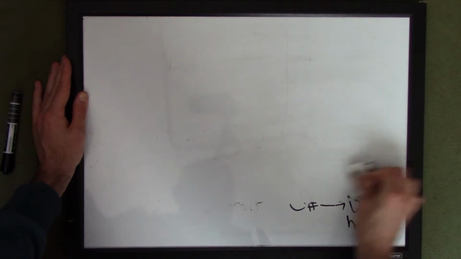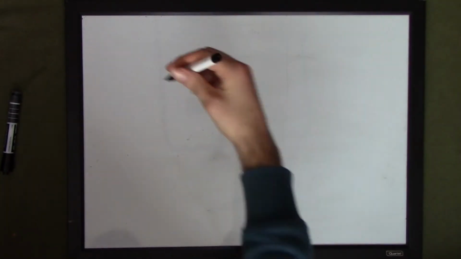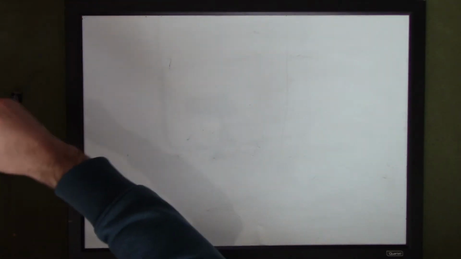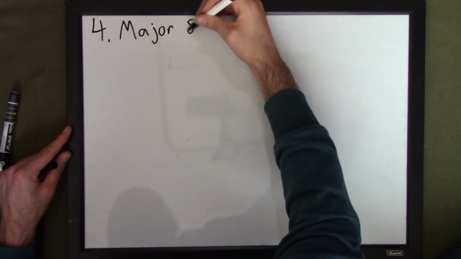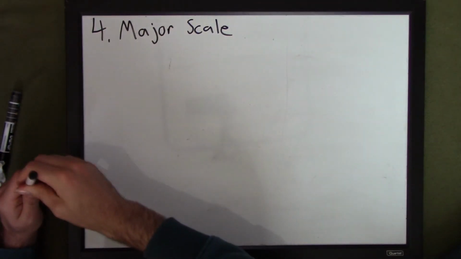So now we are moving on to the last subject that we were going to cover in this video, which is the major scale. Now, a scale, like I said, this isn't exactly a technical definition, but it's going to be our working definition for the moment. A scale is a sequence of notes that serves a certain purpose, that we do something with, that there's a reason for it existing, something like that. That's our definition of scale.